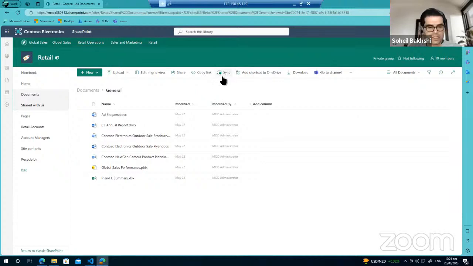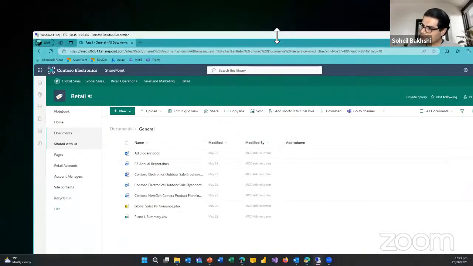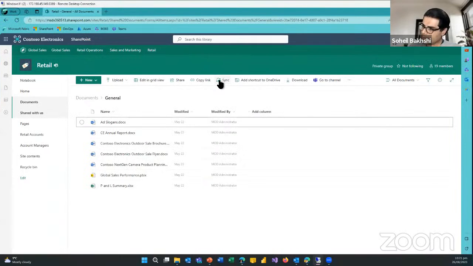We can click on this sync button on the SharePoint library, and it will open up a credentials page. We pass our credentials, and it uses OneDrive to synchronize this specific folder on our SharePoint with our Windows machine.